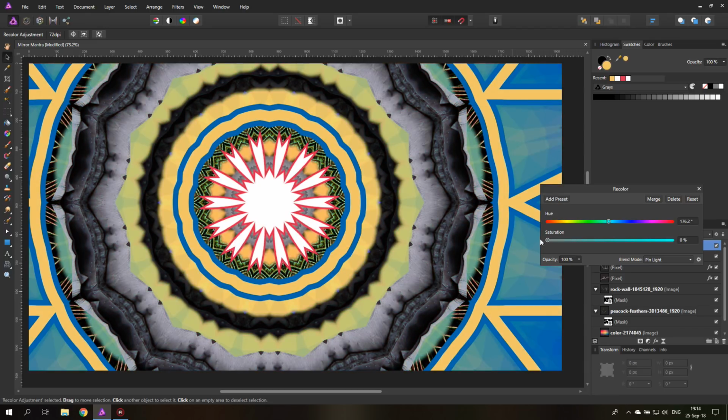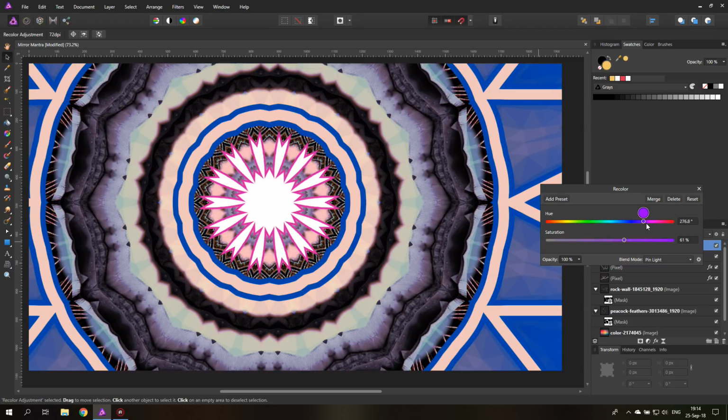And the interesting thing that you can see right here, if the saturation is at 0, because this is a blend mode, it returns to the original colors of the picture. So you can, with the blend mode and the saturation, decide how much the effect is applied to your picture, so to speak. And this can give you some really interesting results.